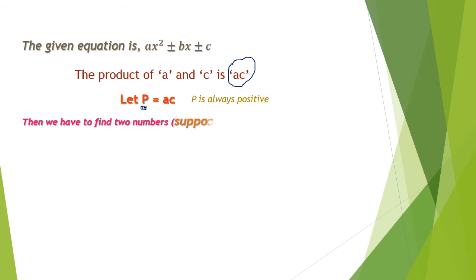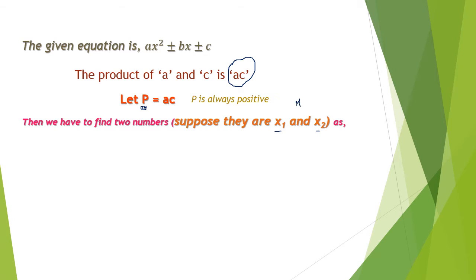And let us suppose they are x1 and x2. Our two numbers are x1 and x2, as there is a condition. How can we find those two numbers? There will be a condition. We have to find the two numbers in such a way that the product of two numbers will definitely be P. If it's not written here, but it will be P.